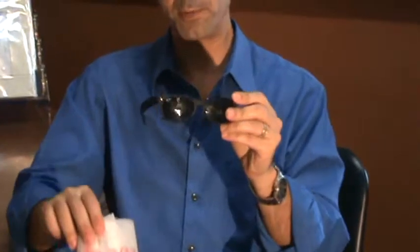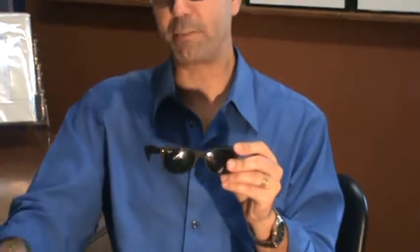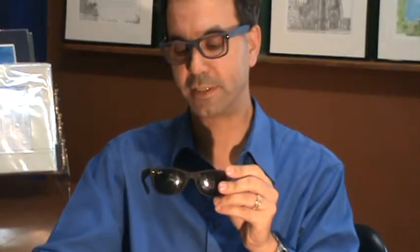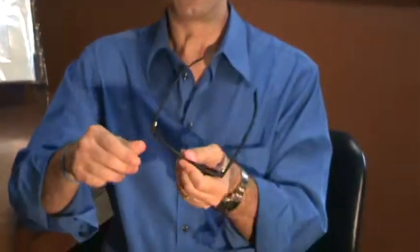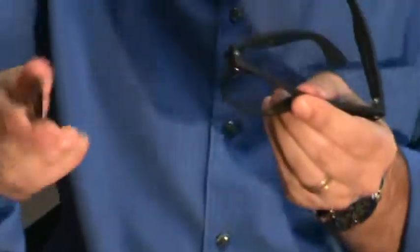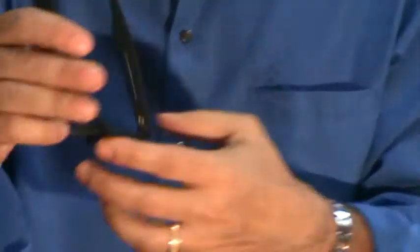This technique for how to change your lenses will work in either of the frames. To take out your original lenses — if you just want to use clear and go back to these, you can. I also sell a polarized lens if you only have the regular tinted lens. If your original ones are scratched or damaged, they'll be very easy to take out. Just turn the frame downward, use your thumb, and press down at the nose.